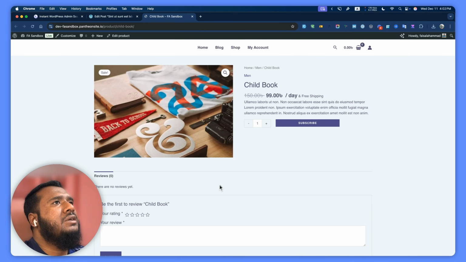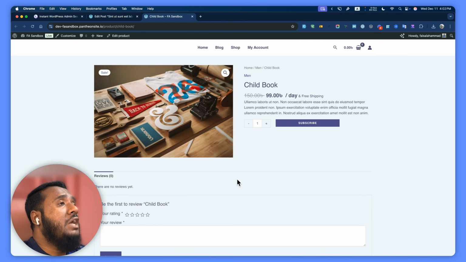I would like to view it, so I don't have to manually go to products and find out these products and then click the view option. I can just do it from the Spotlight. This is amazing, and I am very happy with this plugin. I hope more options and features will be added in the future to make this plugin richer.